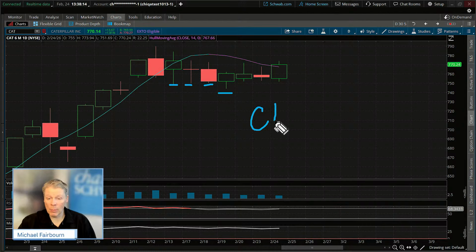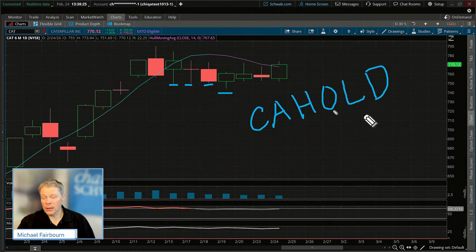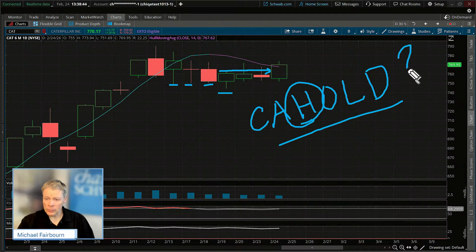Cahold again. Close above, that's the A, above the high of low day. How are we doing today? Is that our low day on the pullback? It is. So now we have to go to the high of the low day, which is right there. Just that little teeny blip off the top. I'm going to try to draw a straight line, which is not perfectly straight, but you guys get the idea. We could close above the high of low today. We haven't yet. We tested one. We tested two.